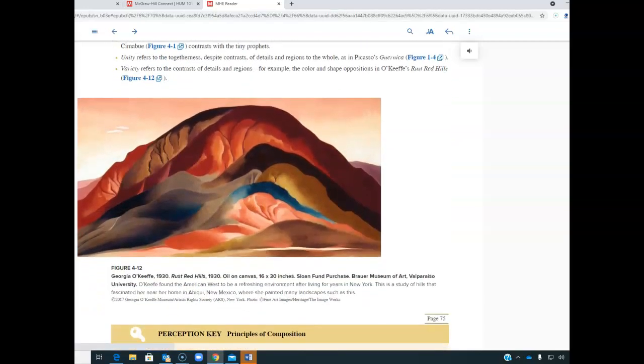And you see, if you were talking about Georgia O'Keeffe's Rust Red Hills, in terms of artistic form, you would describe the lines, the use of lines, where they're hard and where they're soft. The use of color. What colors do you see, and then what category does that fall under? Use of primary, tertiary, secondary, complementary. How is this composed? Is it balanced symmetrically? Is it exactly the same on the left as the right? Is it weighted evenly? Those types of things. Is there a unity to it? That's how you would talk about it.